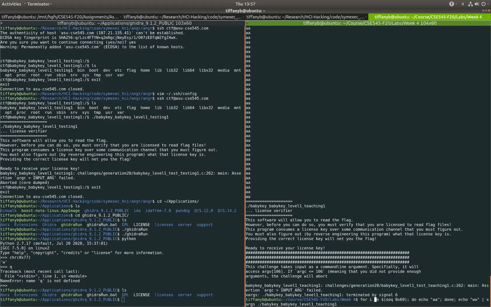So this time, I'm going to use Python instead of a bash command. So we're going to do python -c, which means that I am going to type some Python code over here, and it will run and output the result.